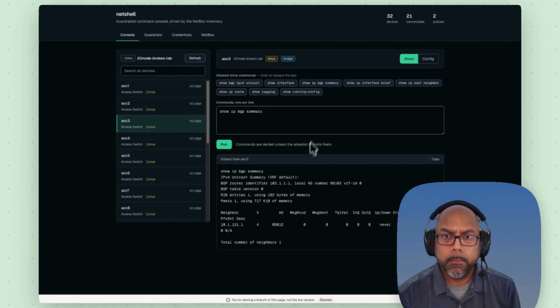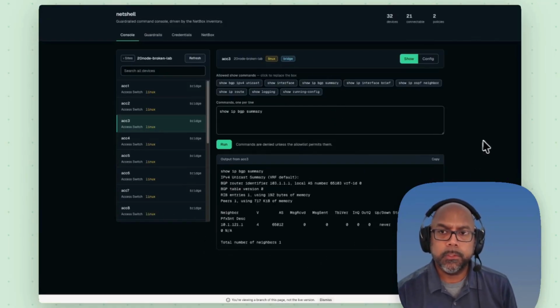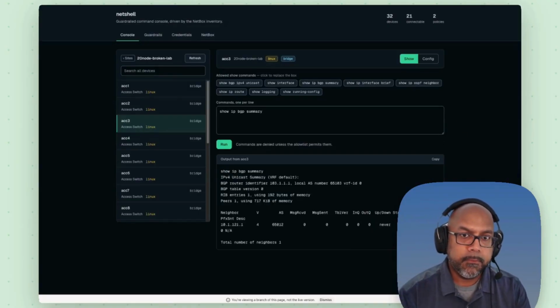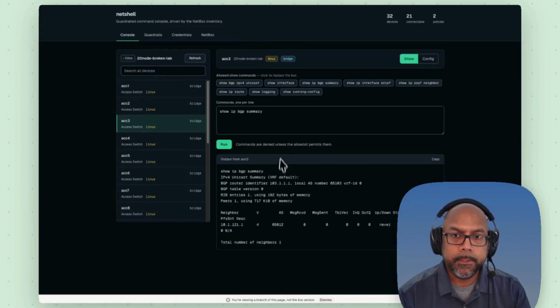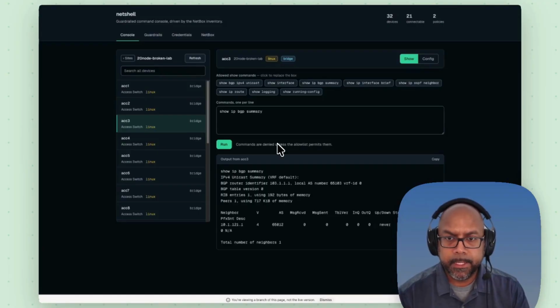But what's nice about this, and the reason I want to show you guys this, is that in part 2 of my video, I'm going to add on an agent here, to where the agent can actually go in, query all these devices, and then tell you what's broken. Like, hey, search for BGP issues, search for X, Y, and Z issue, and automatically pull in all that information based off of the guardrails that it has. The guardrails control it, so those are the only commands it will run, and it will pull back that information and then tell you what's going on from that standpoint.